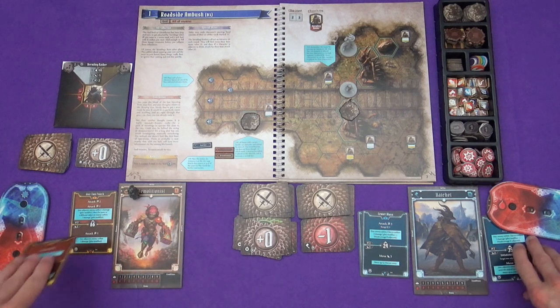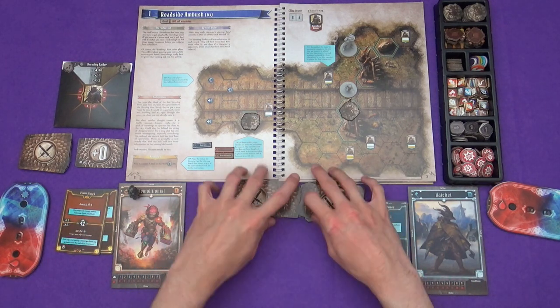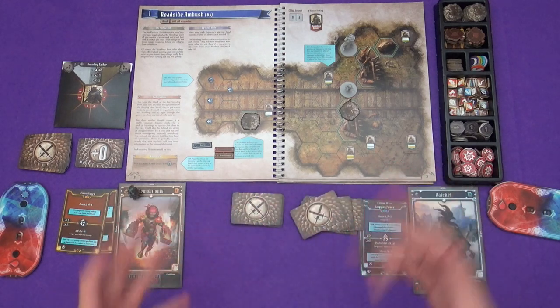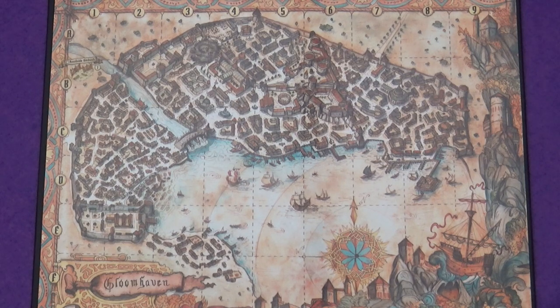You get all of your lost cards back. Your modifier decks are going to be shuffled up. You basically get returned back to this starting state for the next scenario. And so here we are back at the map of Gloomhaven.